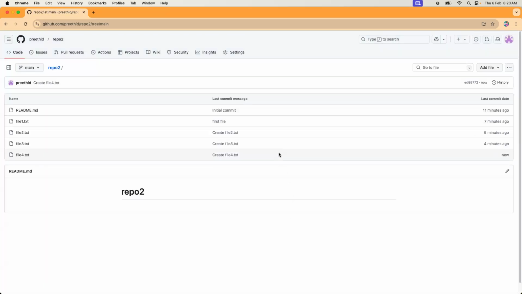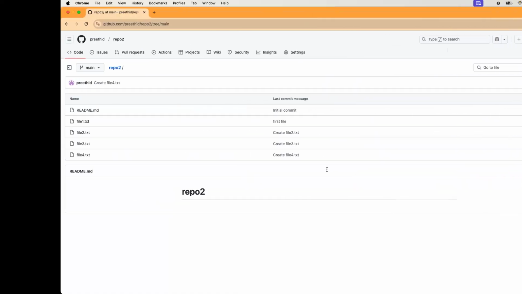Okay, so I just created the file. Are these commits available on local? No, not until you pull. So until I pull that, I don't have anything, right?